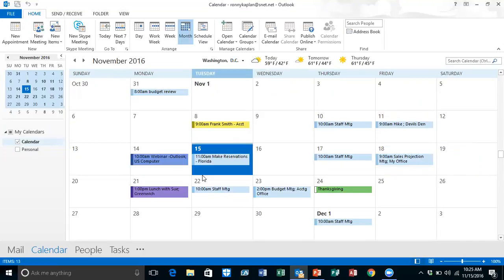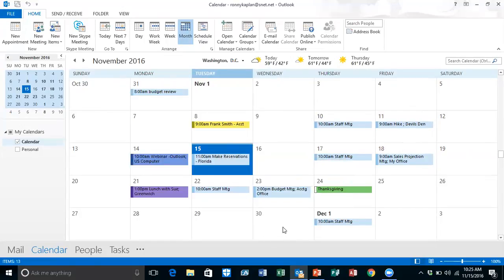Now, you can put three things on a calendar. You can put an appointment, which is typically something you're meeting with another person, or an appointment just for yourself. And you can put a meeting, which is typically meeting with multiple people. And you can put an event. An event is something that goes at the top, like something that's an all-day thing, like a seminar or a vacation day or a holiday or, mama's in town or something like that. And you can have that over multiple days, of course.